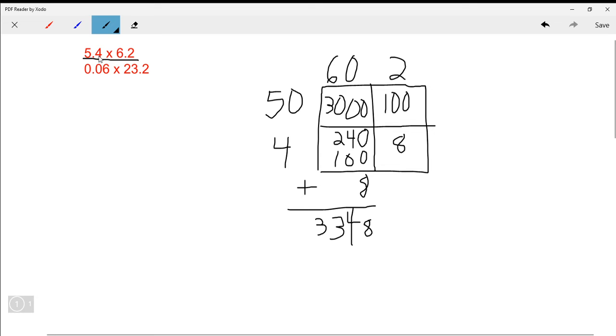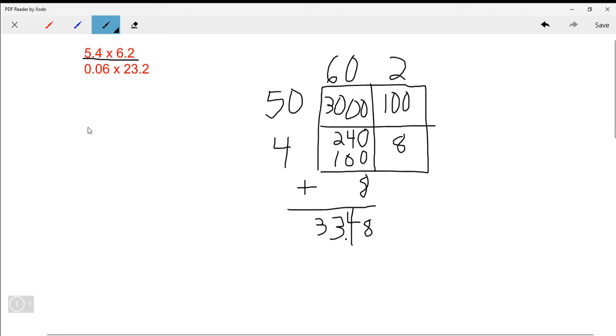But there are two numbers after the decimal place. So one here, the 4, and one here, the 2. So what we end up doing is the decimal's over here. Now we have to move the decimal 2 places over. Or we can think of it as two numbers to the other side of the decimal, but it becomes 33 and 48 hundredths.